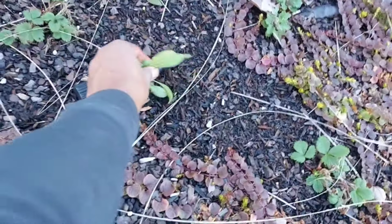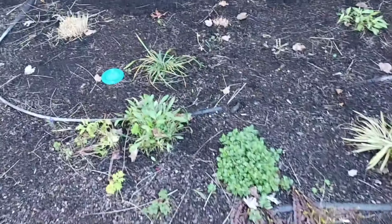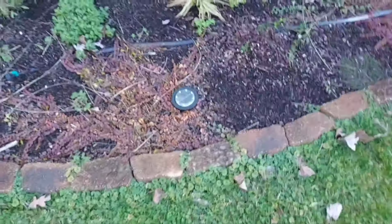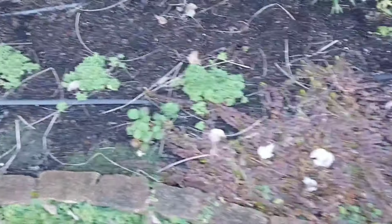I don't think I had one of these up here in the front, because the ones I brought up here were really tall, so I'm sure I didn't have that in the front. So that's just spreading on its own. All right, that's it for cleanup today.